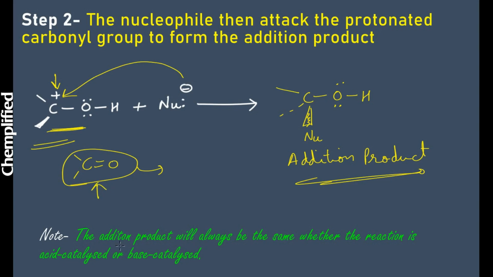There is a note: the addition product will always be the same whether the reaction is acid catalyzed or base catalyzed. It doesn't matter whether you are going through the path of an acid catalyzed reaction or a base catalyzed reaction. The addition product will always be the same, right?